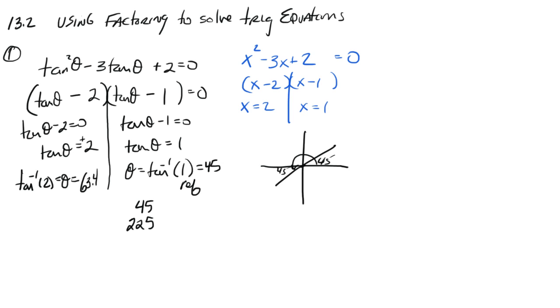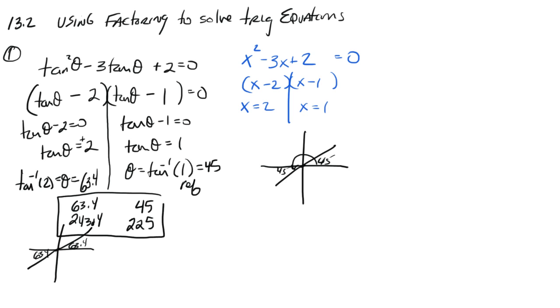This is a positive 2, just like the 1. So that's the first quadrant and the third. So 63.4, 63.4. Since it's the first quadrant, I keep my reference. That is one of the answers. And the other one would be 243.4. These are my 4 answers to this question. This problem had four answers.